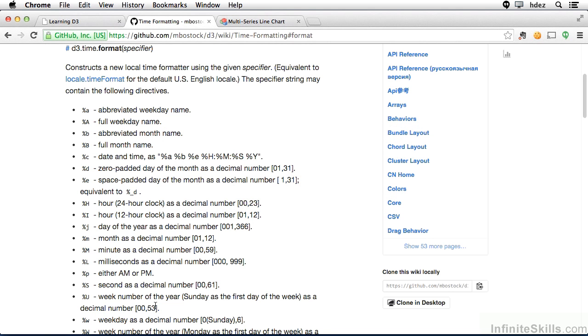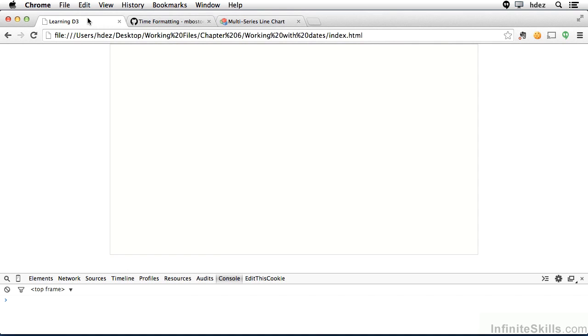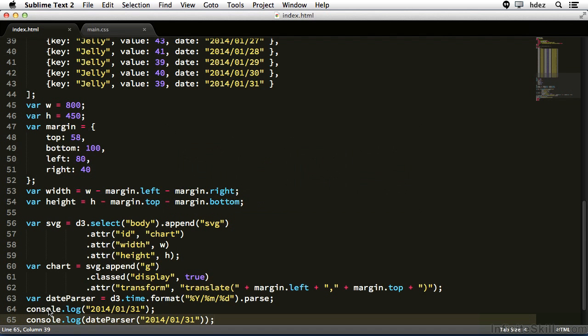Go to the web page, and we'll click the tab that has our web page. Refresh. And now you can see the first item is the string as it's represented within the date property. And then you see a JavaScript date object. And we haven't set any minutes, hours, or time zone or anything like that. But what's most important is the January 31st, 2014. So up next, we'll take a look at using the date information within the date property in our data set in order to plot these points according to their value and their date, y-axis and x-axis.